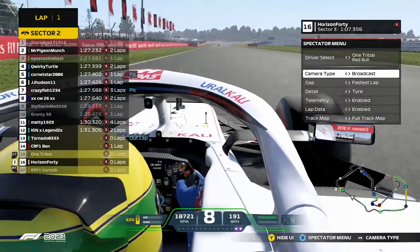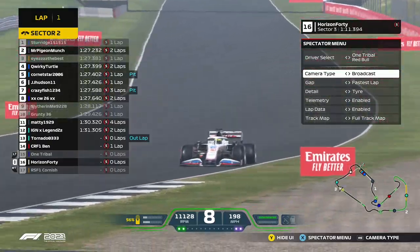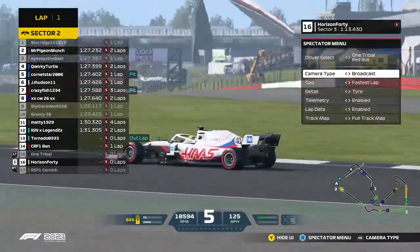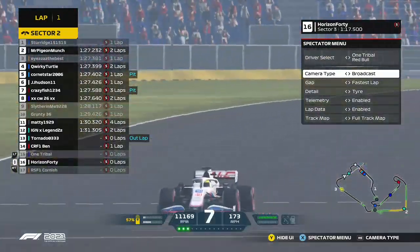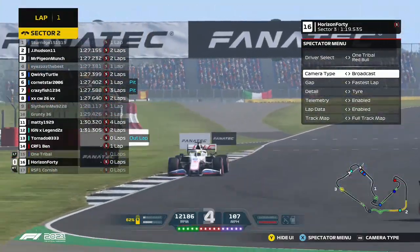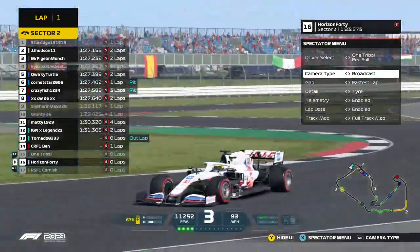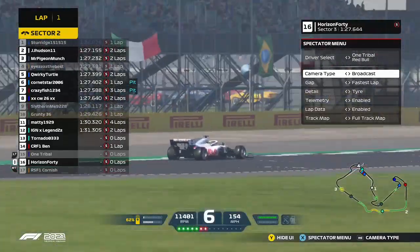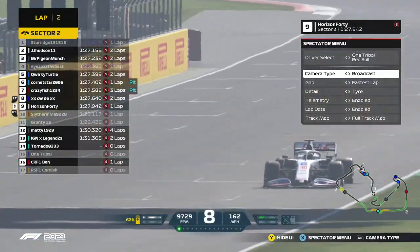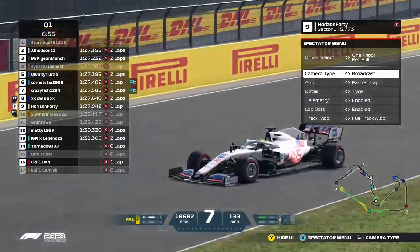Mr. Horizon in the other Haas. The Haas drivers have done quite well recently in this division, particularly Hudson, 2 second places in a row, narrowly missing out on the wins on both occasions. In fact, he's just got a second again. He was on pole last week. Oh, Horizon has a big wobble the last couple of corners, 27.9, nearly dropped the car. He's safe. How's the vote getting on?